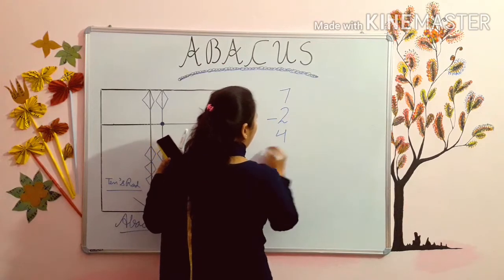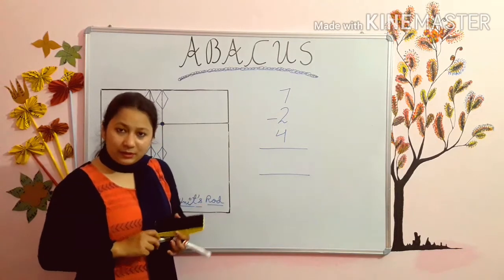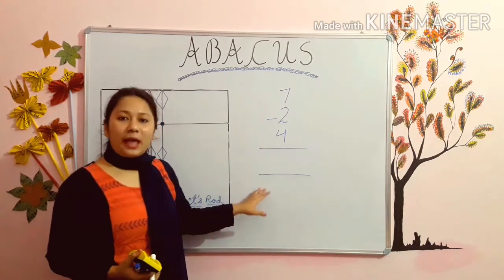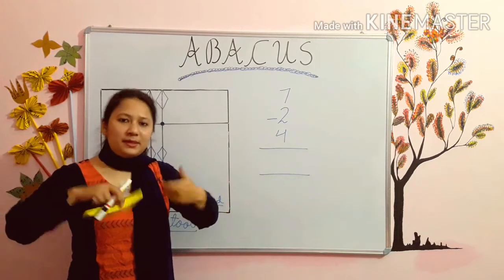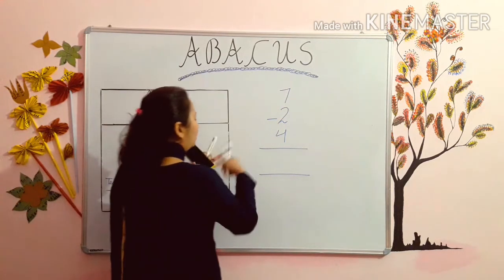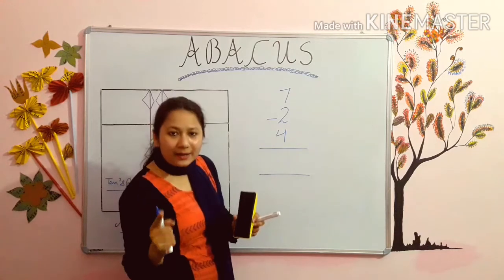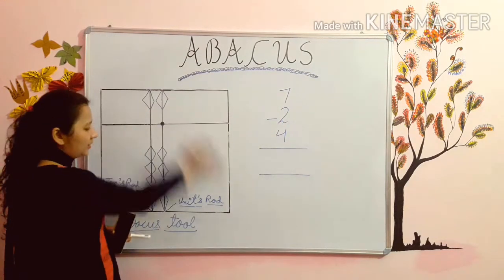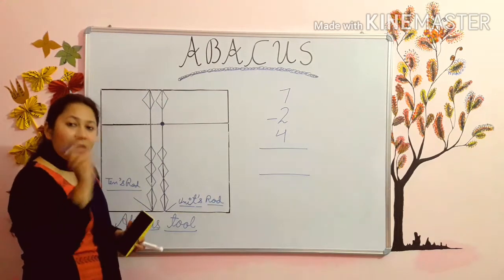The first sum is 7 minus 2 plus 4. Before starting the sum, I want to tell you that you will learn abacus only when you do it with me. Just put the tool in front of you and start my video, and step by step you also do it. Now your first number is 7. See, nothing is in front of 7, that means you have to add 7. Add means you have to plus 7. Nothing means plus. This is your set abacus — upper beads up and lower beads down. For 7, as I told you in my previous video.